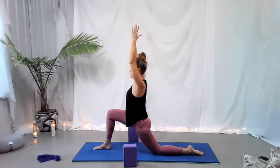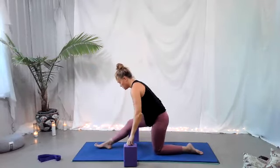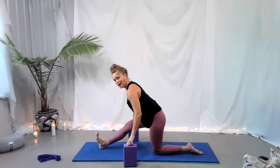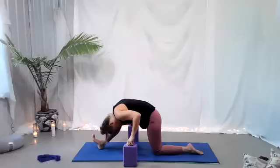Breath in through your nose. Exhale, half split, shift weight, engage your thigh, pull your toes, breath in. Exhale, melt your half split all the way down.